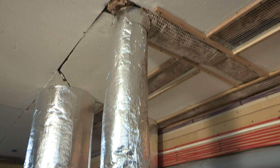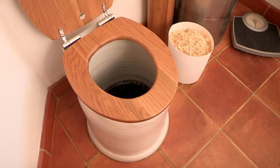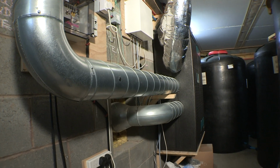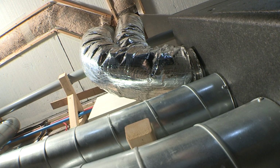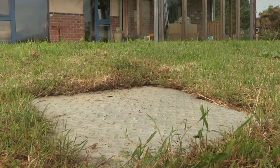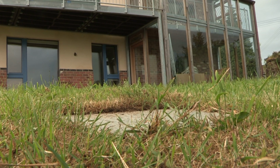To stop smells drifting up into the house, the compost chamber is ventilated by extracting air from this duct. This means a constant airflow down each toilet, so they act like extractor fans and smell less than the conventional variety. As in most airtight houses, there's a mechanical ventilation system, and by using this to extract the air from the toilet chamber, no additional power is used, but the heat generated by the aerobic composting process is reclaimed and contributes to keeping the house warm in winter. The only other waste produced by the house is grey water, and this is disposed of straight into a soakaway in the garden, so there's no need for a mains drainage connection.